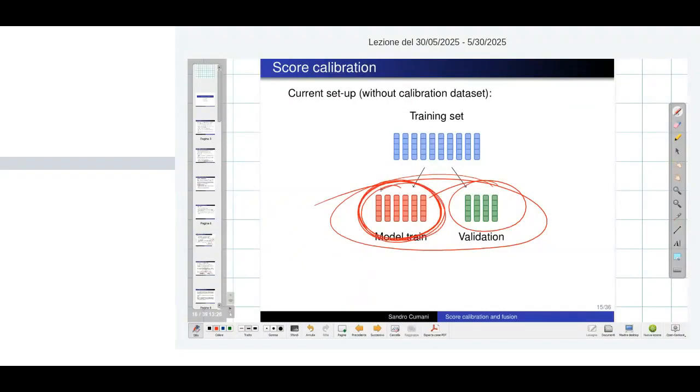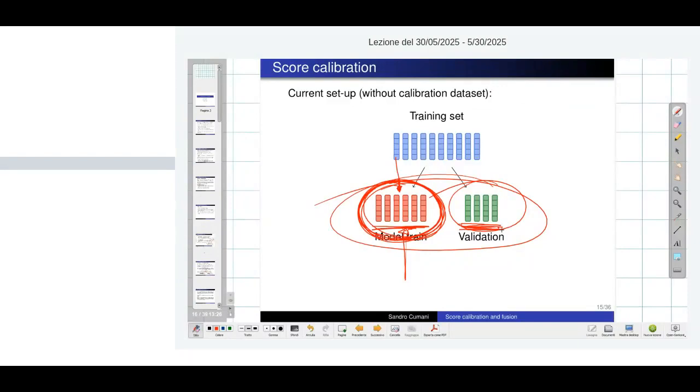train the calibration model on the data that was used to train the model, because the scores that I would obtain from my recognizer for this data have nothing to do with the scores that I would obtain for unseen data. For example, for models like SVM, for the model training data, you would obtain very good classification, which may not generalize to unseen data.